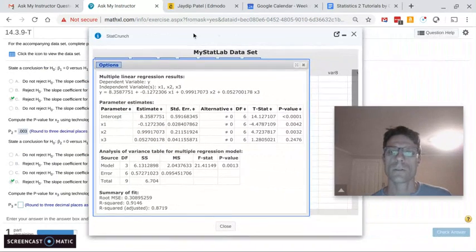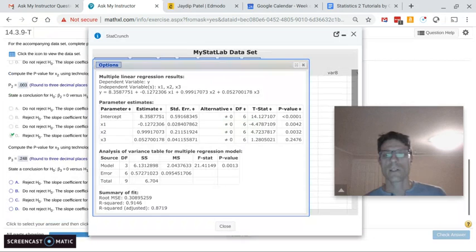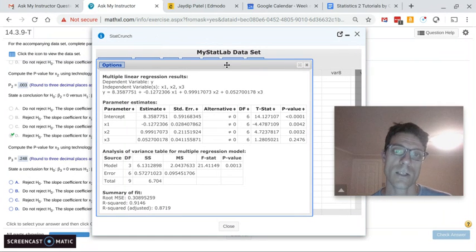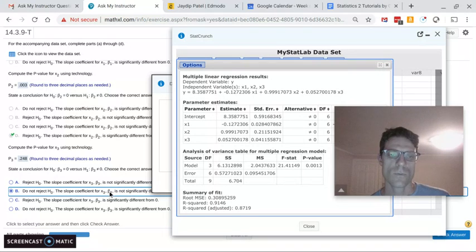Okay, now we just have to do the third one. This is the last explanatory variable in the model. And we have a p-value of 0.247, rounded to 0.248 to three places. You probably notice at this point that that's pretty high. That's well above 5%. So here we do not reject the null hypothesis. We do not reject the null hypothesis, and B3, or the slope of x3, is not significantly different from 0, meaning that that's a variable we're probably going to dump from the model.